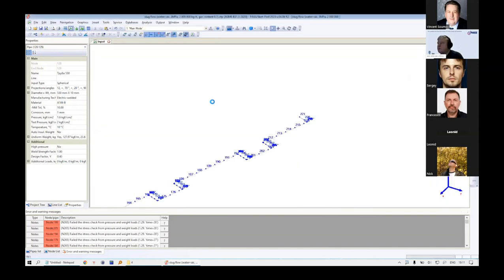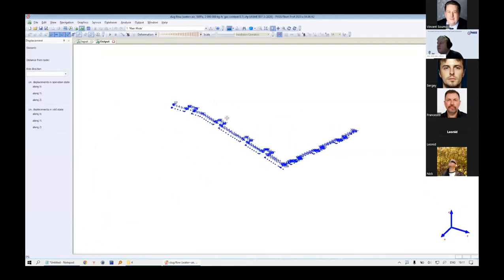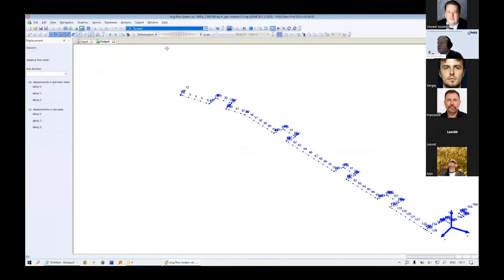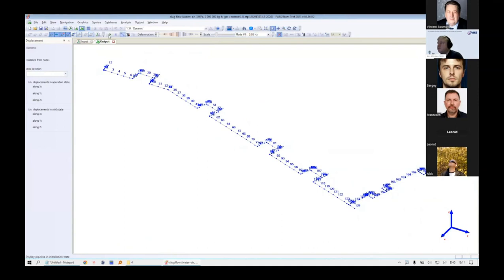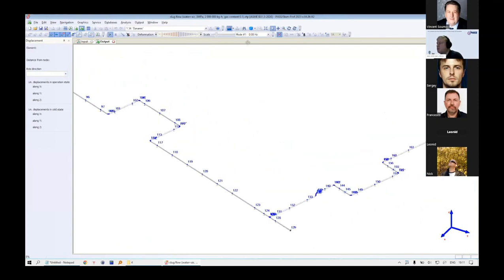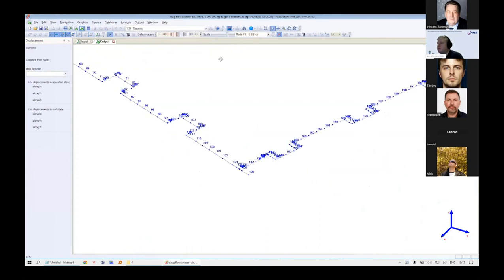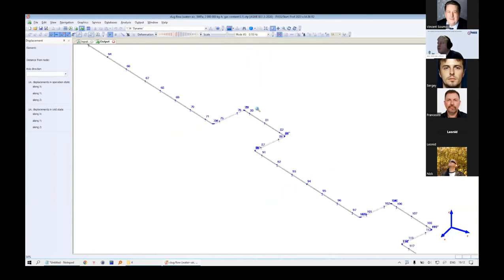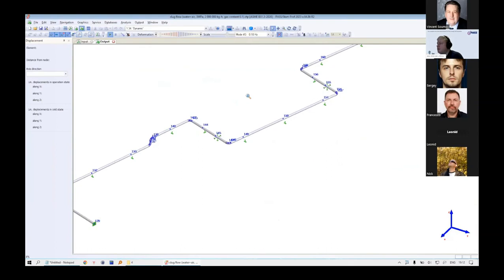And of course, we can see the normal modes of our piping system. For example, here is the dynamic analysis. And here, this is the first frequency, the first mode of vibration. Let me increase the deformations scale. Okay, this is the first mode of vibration. This is the second mode of vibration. So it's obvious that we have to add a guide support here, or maybe we should add a line stop support here to stop this form of vibration. And this is another form. Let's check, where is it? Okay, here, and so on.